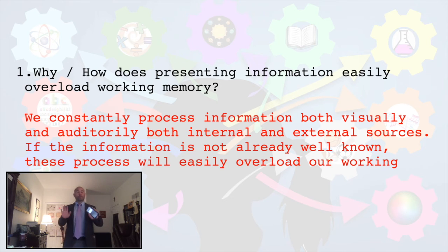Okay, so there were some great discussions. It sounds like everybody's getting it and making some good connections to their own teaching. So really quickly, I'll just go over one example of an answer. How or why does presenting information easily overload working memory? Well, we constantly process information, both visually and auditorily, both internally and external sources, all at the same time. If the information is not already well known, these processes will easily overload our limited working memory.